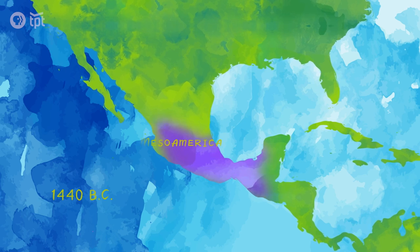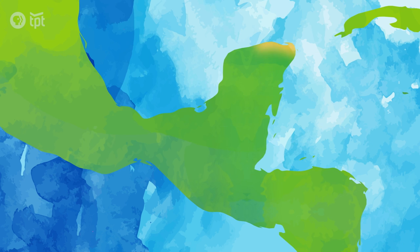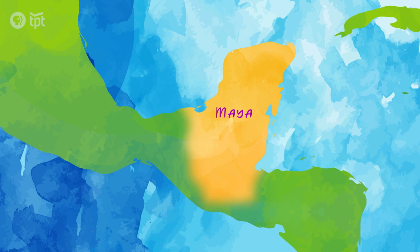To learn about the Maya, we need to go back — way back — to around 1400 BC. The Maya were one of the largest indigenous societies in Mesoamerica, the area stretching from Mexico to Central America. They lived in a concentrated area covering the Yucatan Peninsula in Mexico, plus Guatemala, Belize, and parts of Honduras and El Salvador. More than six million descendants of the Maya still live in the same area, most in Guatemala — about 40% of Guatemalans are of Mayan descent.